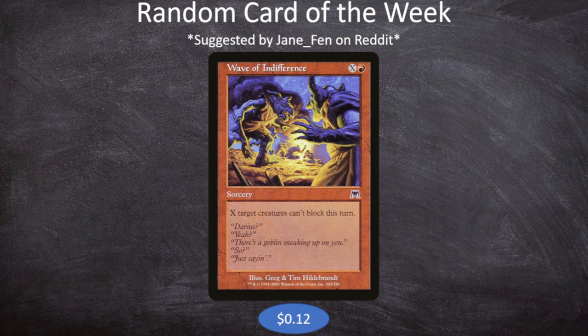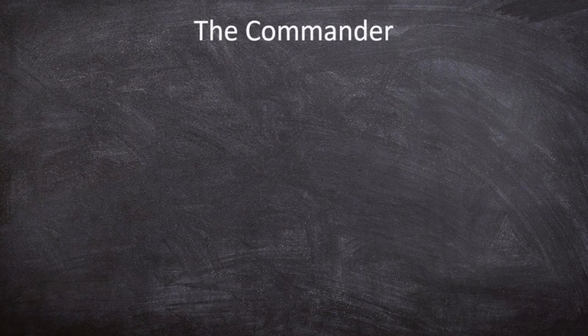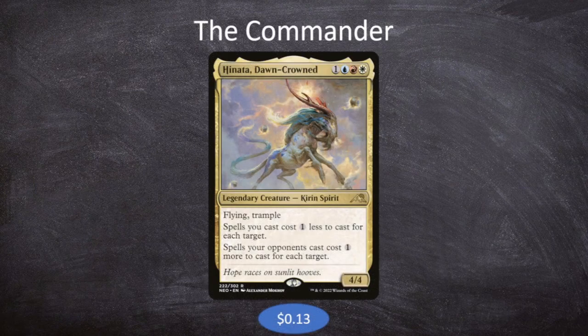And Jane Fenn was very open and honest about the fact that they chose this simply for the flavor text, which is pretty good. But in terms of what it actually does in a game, Wave of Indifference is X and a red for a sorcery that says X target creatures can't block this turn. Now, since Wave of Indifference is going to be caring about X creatures and targeting X creatures, I really could only think of one commander that fit the theme for what this card wanted to do. And so the card that we're going to be running in our command zone this week is Hinata Dawncrowned.